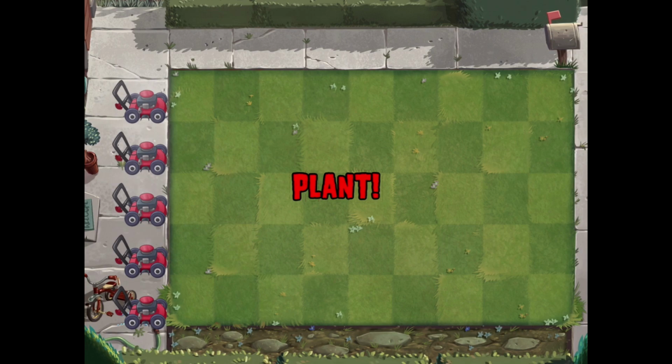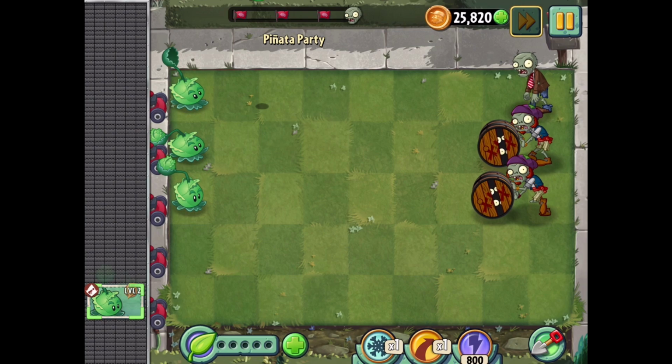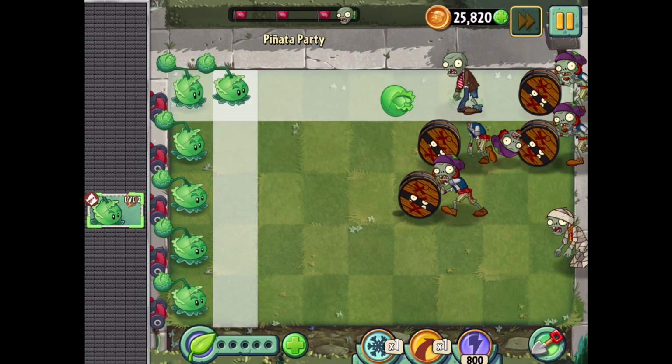I mean, we'll get this specific pinata party done, but if we can get the whole string of them done, I'm not really sure. Anyways, got some cabbage pulch rolling in. Oh boy, we got barrel zombies too. We'll just have to hit them with barrels, or hit them with cabbages, so they stop pushing their barrels, which will make it so that the barrels are just staying there.